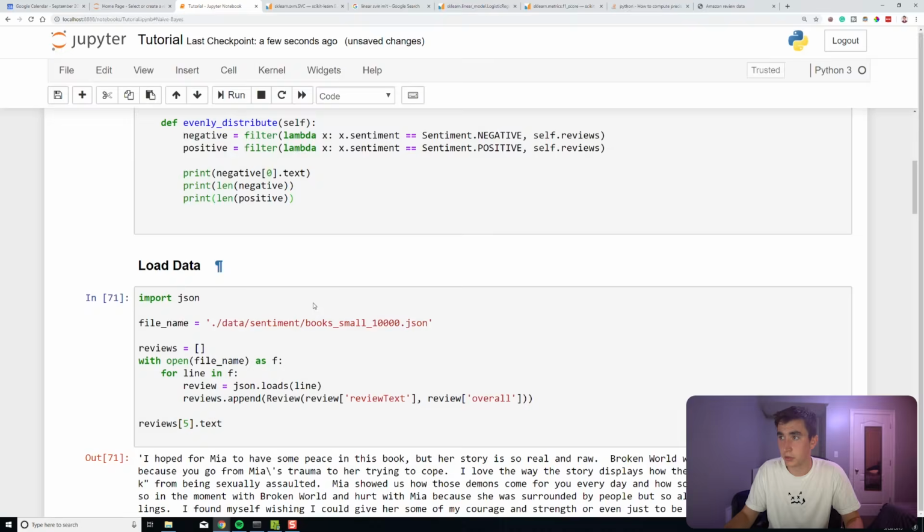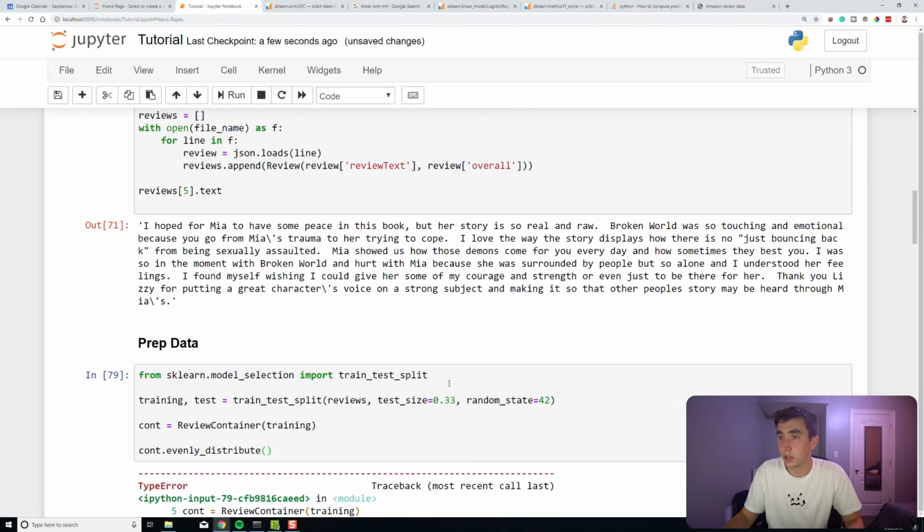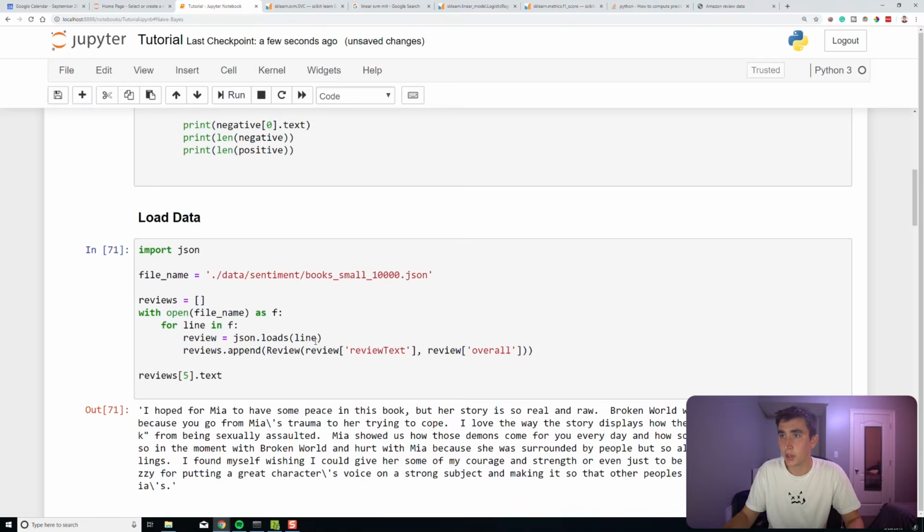Filter is not subscriptable. That is because we now need to convert this to a list. When we filter something, it doesn't automatically convert back to a list, so you need to surround it with list. And now what happens here? Cool. It gives us our text from the negative, and shows us that we have 436 pieces of text, and there are 5,611 positive.